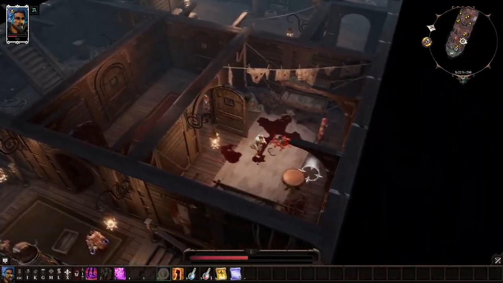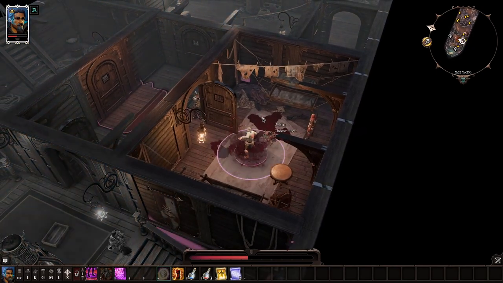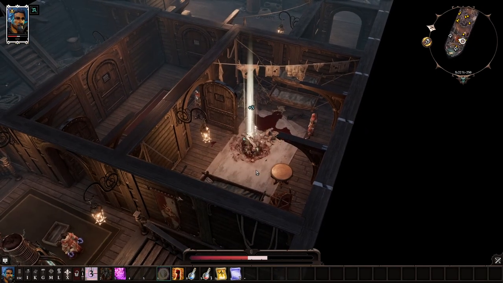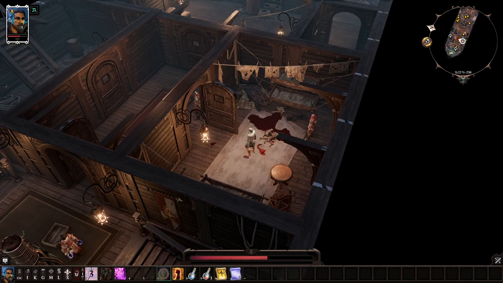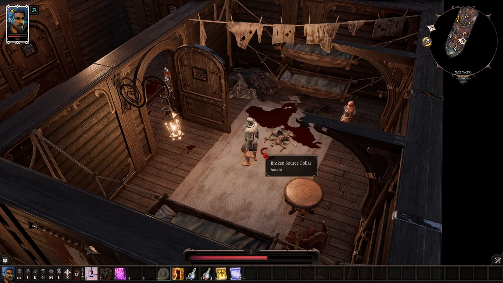All right, so someone killed. Oh, gross. Oh, but you know what? I can heal here. Look, it sucks up the blood when I heal. Broken source collar. Interesting.